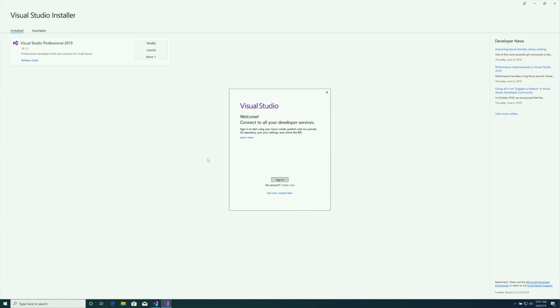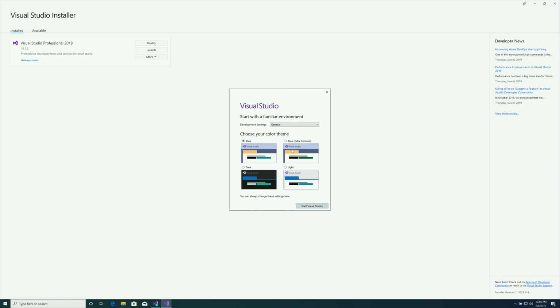Okay, so here we are, and at this point I would recommend that you do create an account, because this is what's going to be your account for when you do things with Microsoft Cloud, which is Azure and other things. So you can hold off doing this until later, or you can create an account now. I'm going to go ahead and sign in since I already have an account, and we'll take a look at what we've got. We could not refresh the credentials. I saw this one time before, and I would think I was able to get around it.